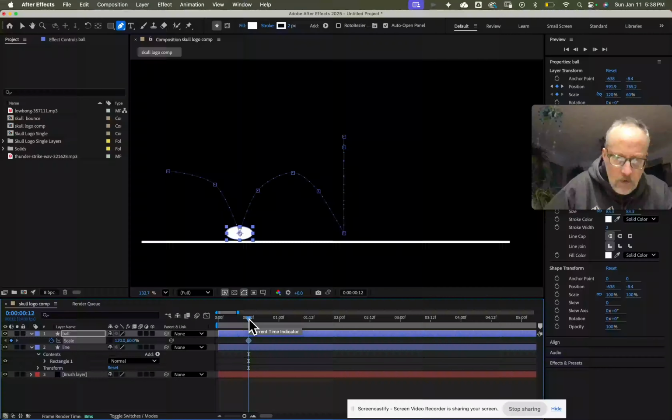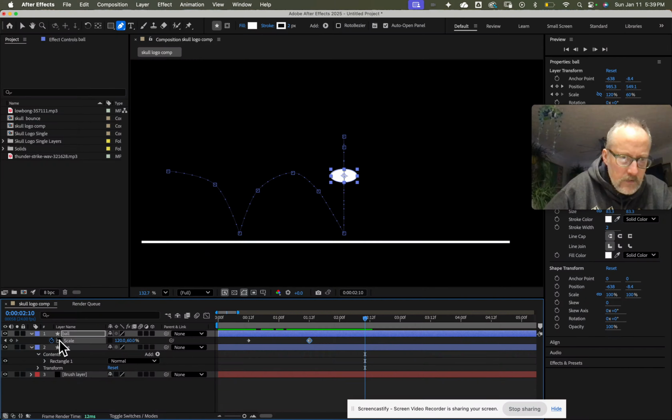So now my ball is going to go. Now I want it to squash down there, and then I also want it to squash when it gets over here. So I'm going to add a keyframe there. Now I don't want it to be squashed the entire time. Bounce up.